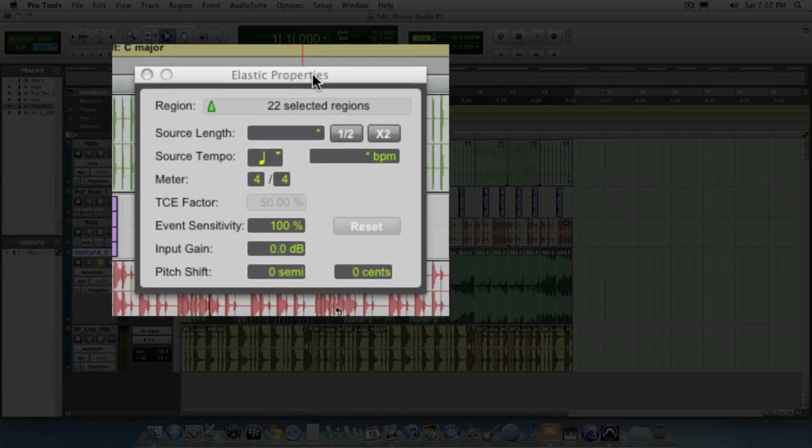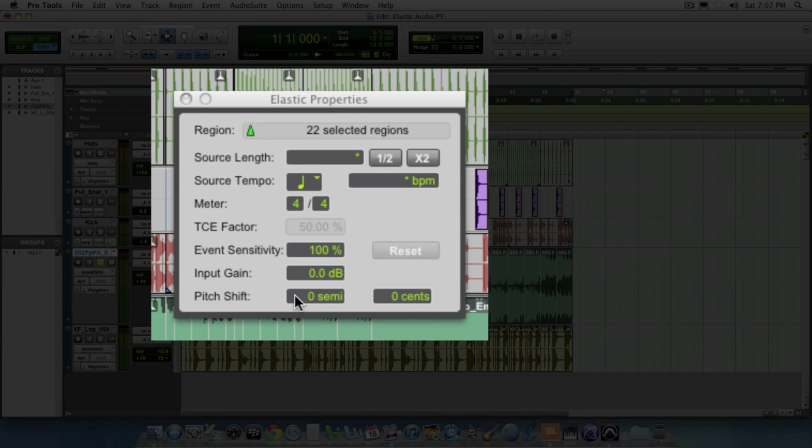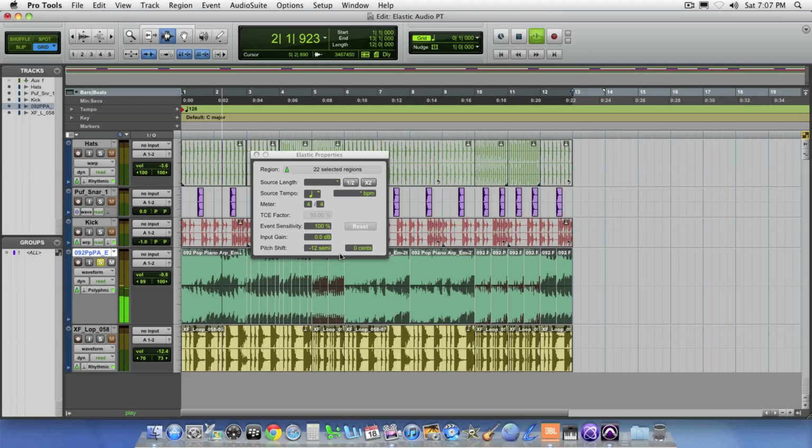Notice in this window, at the very bottom, you'll see Pitch Shift, where you can pitch shift the audio in semitones and cents. For instance, we could take this down an entire octave, which is 12 semitones. We can bring it back up to 0. Or we can go up in any number of semitones or cents.